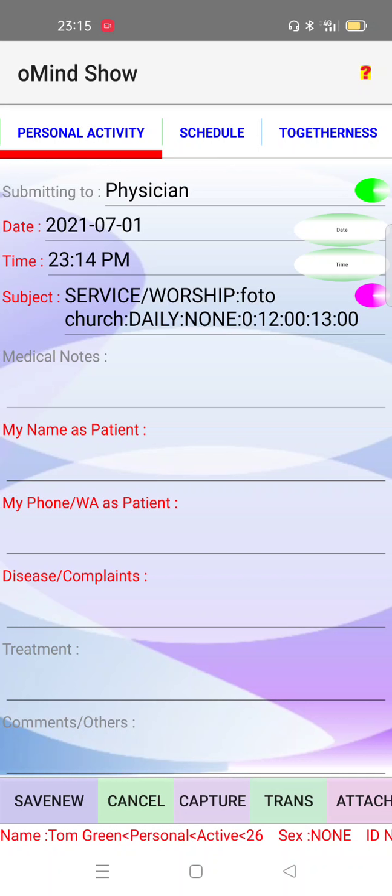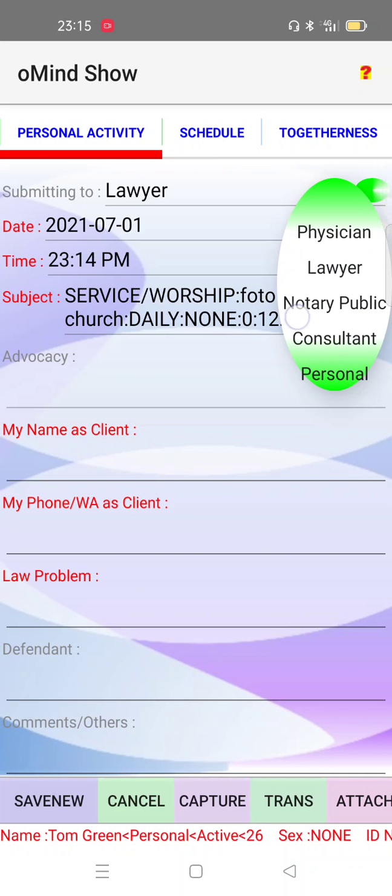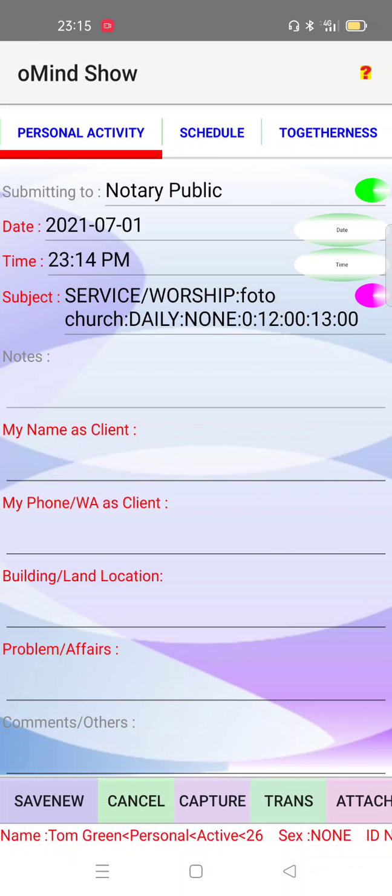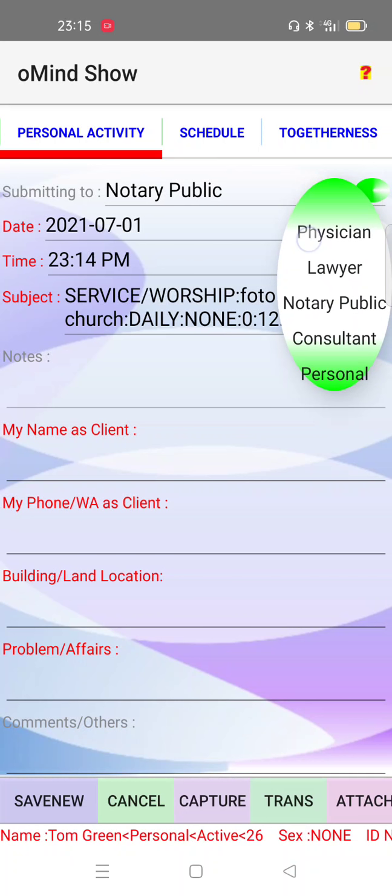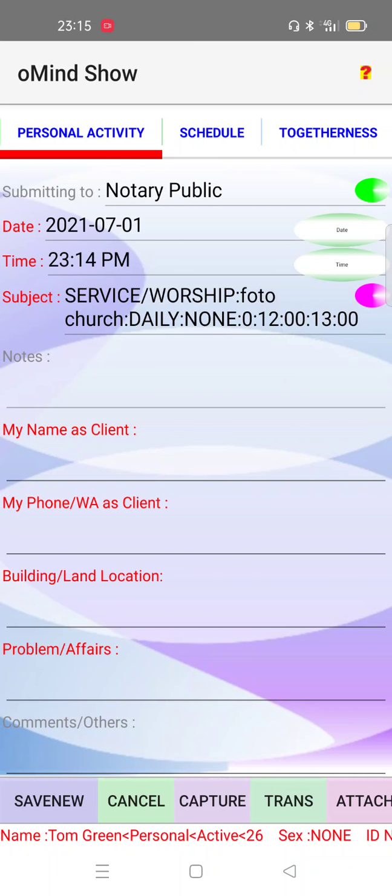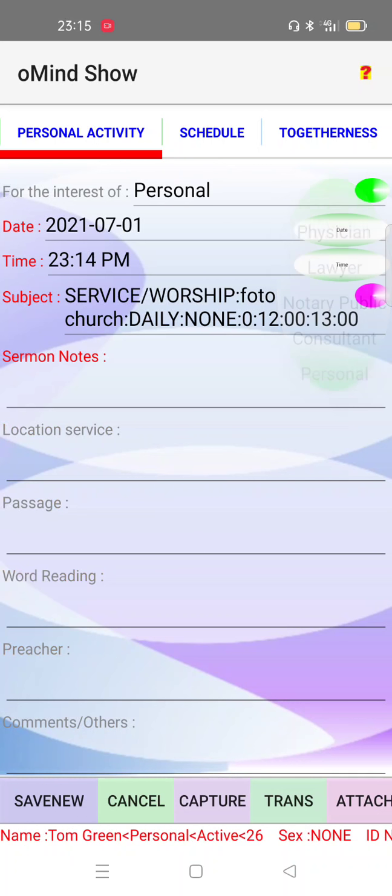The 3 data items will be colored red and their contents will be in accordance with the chosen independent profession. If it is a doctor, then the label will be related to the patient while the others will be related to the client, while if it is personal, then the 3 labels will remain black like the others and the contents of the label will be as default.